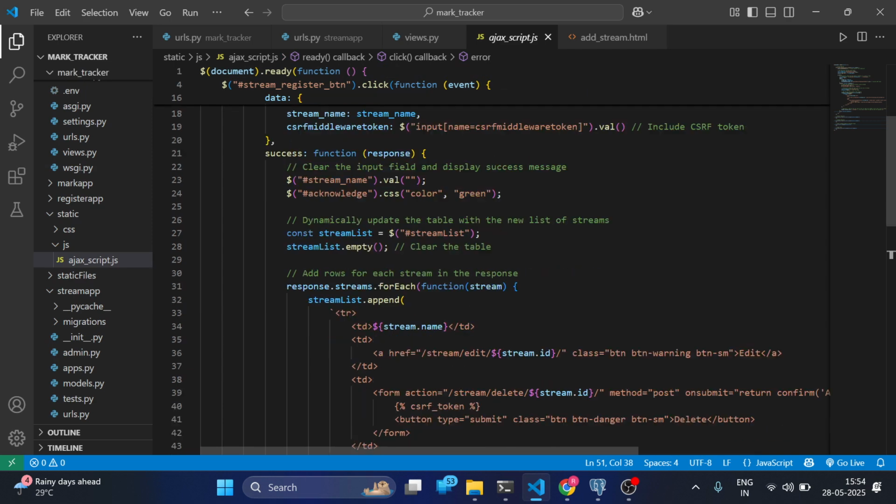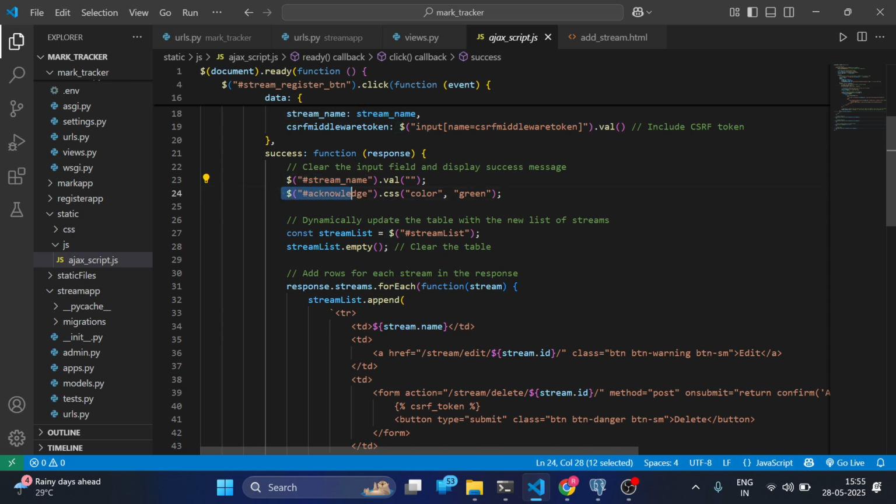go with the success function. This is my success function, and the JSON response will be coming here. After entering the success function, the first thing I will do is erase the value from the text field that has ID stream_name.